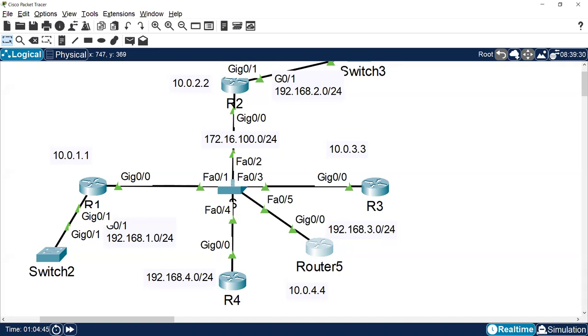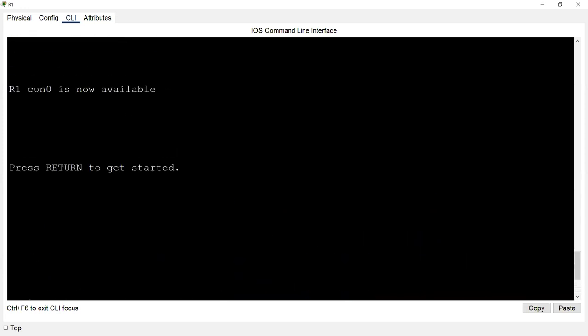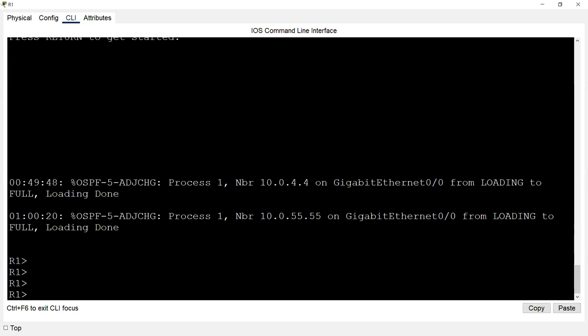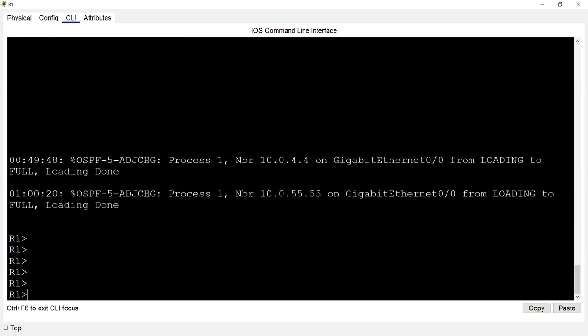So remember here, in Packet Tracer, if you do not do anything, after some time everything logs out. If you notice here, I pressed enter and came back, router 1 is in the sleep state. At that time, router 5 came into the picture. That's why it takes the DR state. Nothing else. It's like, at the right time you made the entry, so you become DR. Simply, if all processes restart, again, as I told you, there is a 40-second election, and in that election, right now, router 5 is the highest.